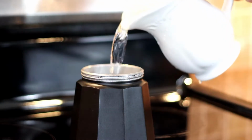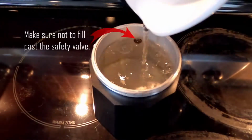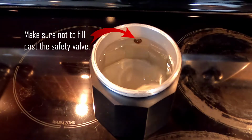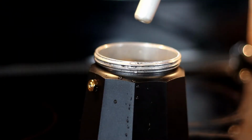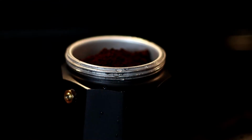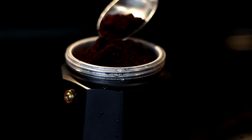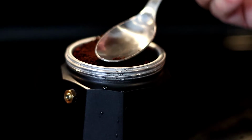From there, go ahead and pour water into your coffee boiler. This is the bottom portion of your espresso maker, making sure to stay below the safety valve. From there, you can put your funnel filter in, and then you can start to put your finely ground espresso into the filter. As you're putting it in, you can smooth it out, but make sure not to compress it.